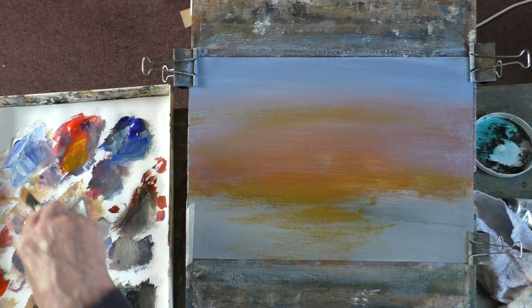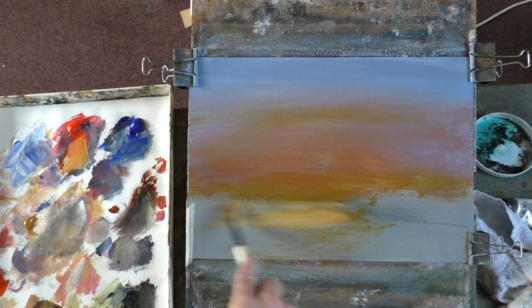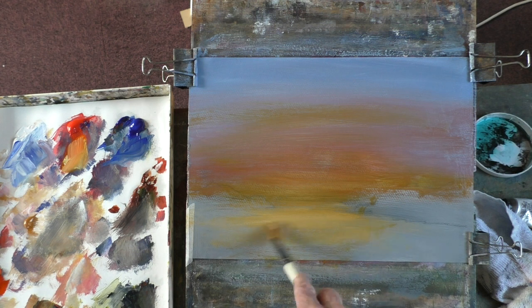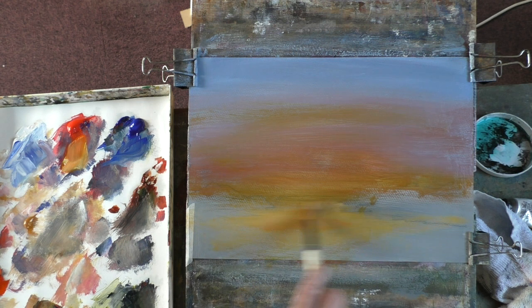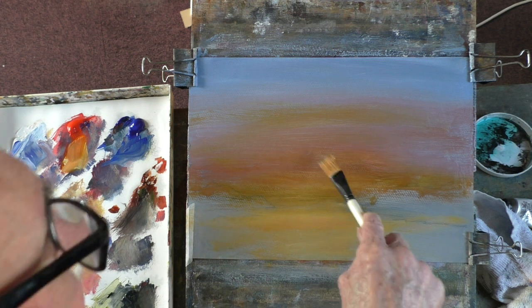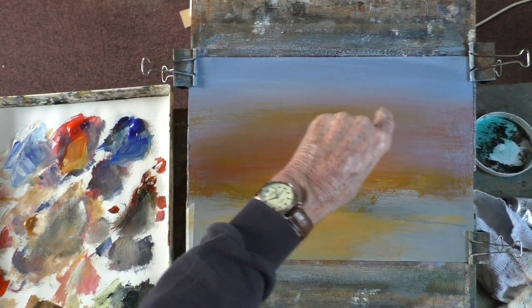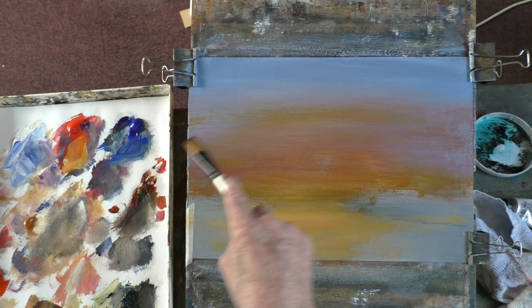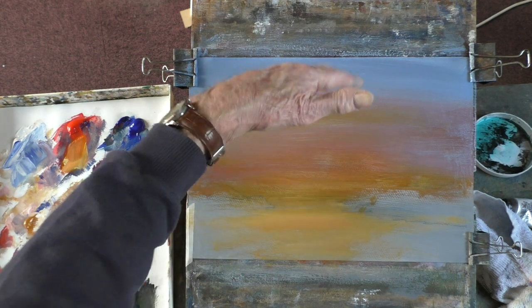On the sand here, let's get a bit of white in there. Reminds me of being on St. Petersburg or St. Pete's Beach. Well, I'll just let that go a bit more, because I want to put in a mauve cloud with a bit of light around it to show that the sun is low here, but the cloud is high.